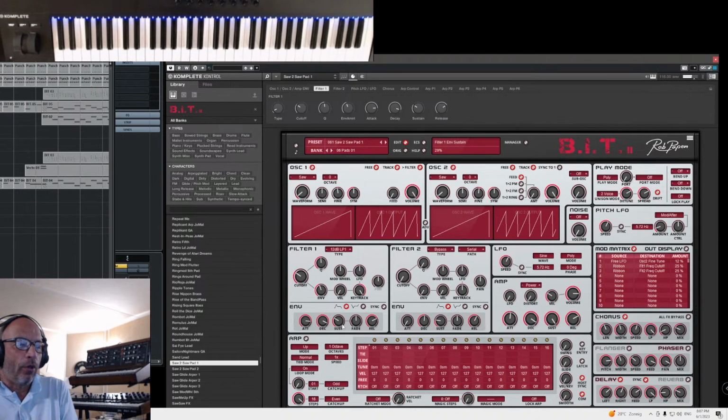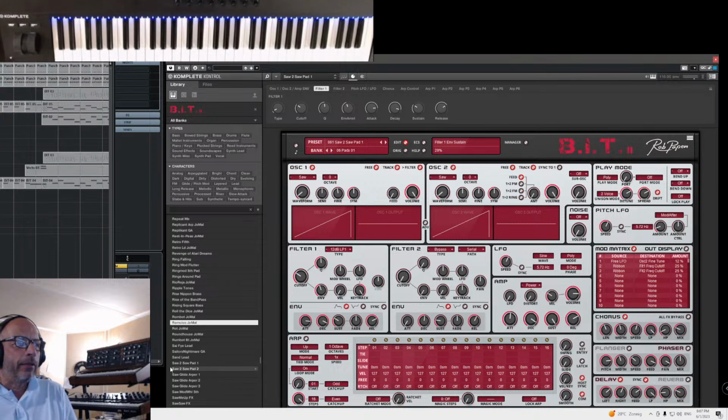So this is for the workflow, indeed very nice if you like to edit sounds. The amount of MB is caused by the little audio example. If you click on a preset, it doesn't load into Bit 2. On the left side, you see the browser, which is the NKS browser. You can click here, and then you have a little audition. So I loaded now this Saw 2 pad.